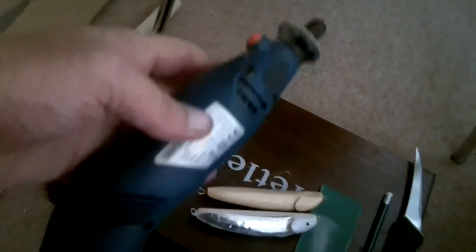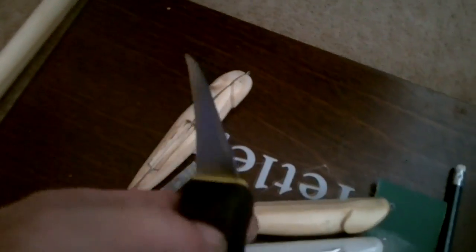The way I do the gills, I just go around the edge with one of these, just a cheap hobbycraft hand tool thing, not quite sure what you call it, but yeah, just go around the gills once, just to give yourself a little trench. And then I use my knife and I just cut up to it. Once you've got a little trench started, you can just keep adding to it with your knife.